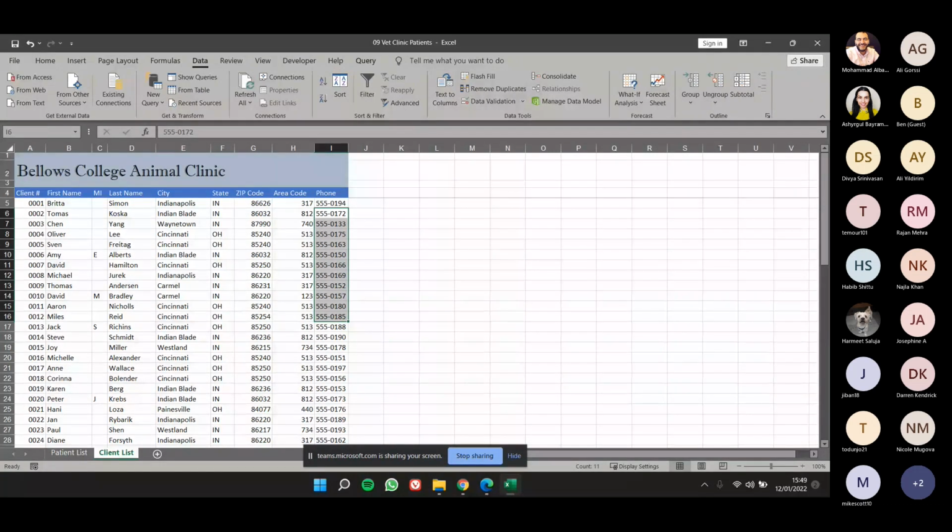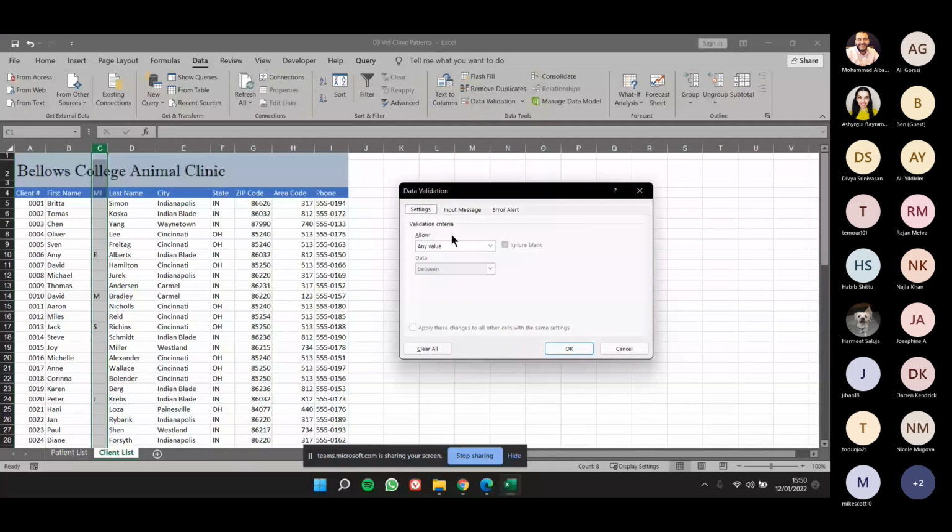Okay, so now let's look into allowing only specific values to be entered into cells. If we select column C from here, and again go to the data tab and click data validation, go back to settings, and here instead of selecting text length, we're going to select list.